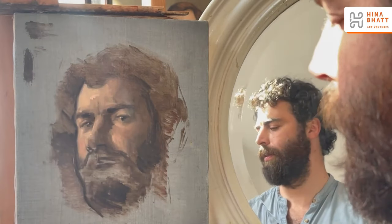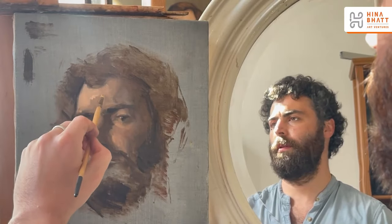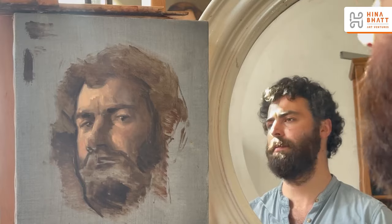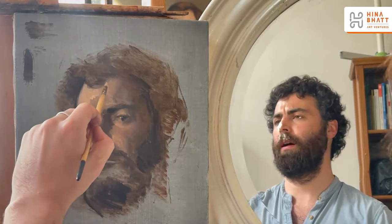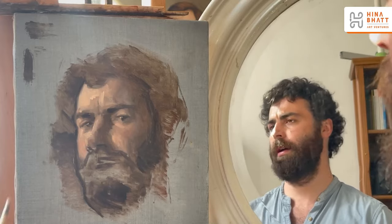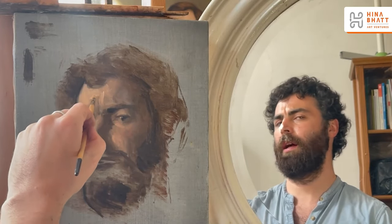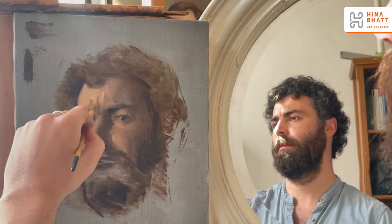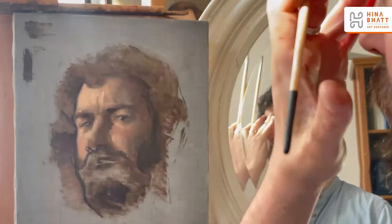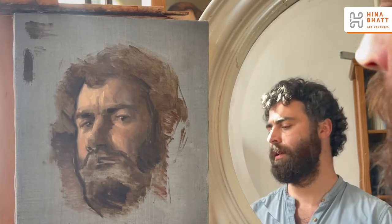As a general rule of thumb for portraits, it's logical in this sense: where there's more flesh, i.e. the cheeks, there is more red. So through here, where we've got a little bit more flesh, there's a little bit more red through there, there's red in the cheeks.